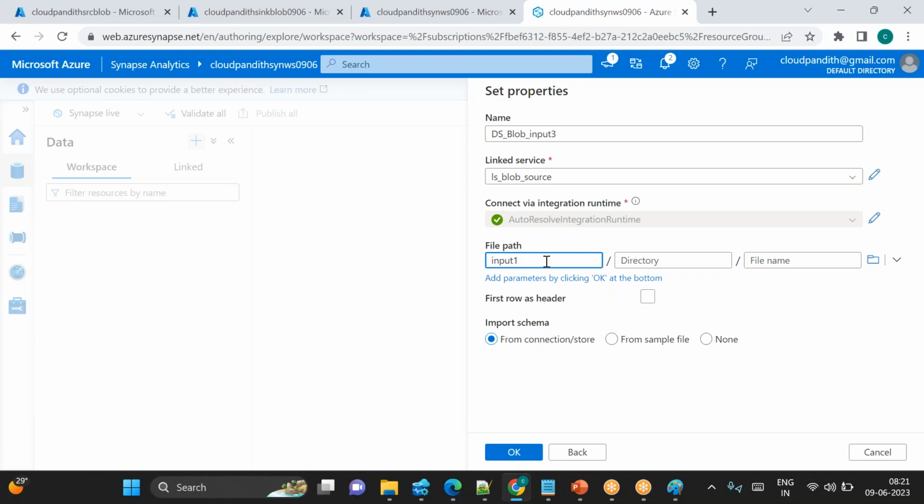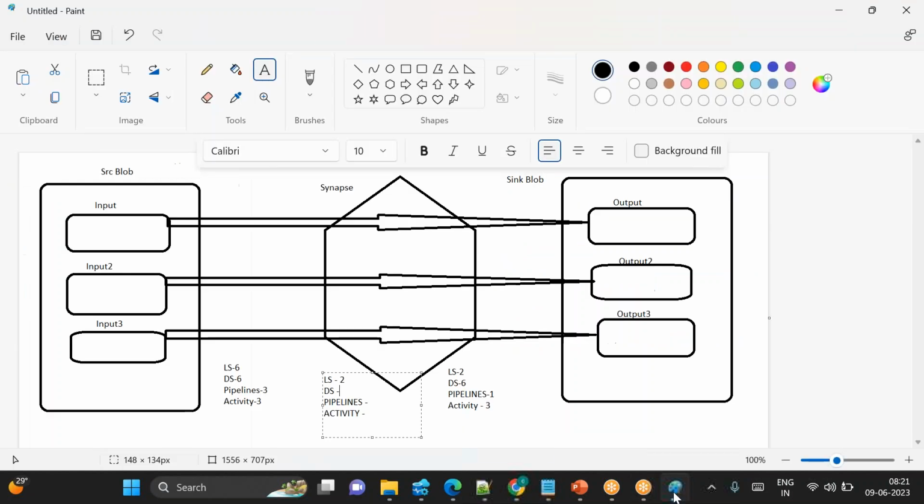So yes, 6 data sets in total. But we cannot go for that many data sets. We are going to use something called the parameterization concept. What is that? Instead of hard coding the container names, we are going to pass these container names dynamically, one by one.